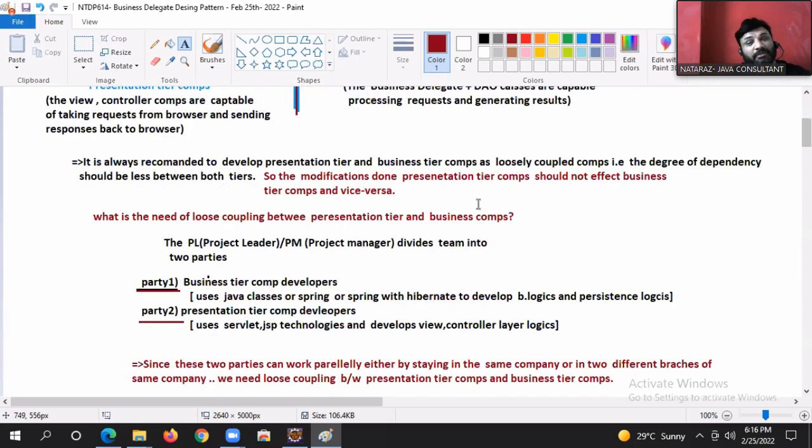Actually, when Obama came into power in the US, he kept a rule. You cannot give 100% of a project as an outsourcing project. 50% you should develop in the USA, and the other 50% only you can give outside of the USA. Earlier, all US companies used to do every project through outsourcing, even call center jobs. Philippines people and Indians used to work for those companies. That's why, observe, our call center people's timings will be totally awkward. The shift starts at 3 a.m. and ends at midnight 2 o'clock. That's why they have cab facility, right? Because these people should work according to the timings of the other country.